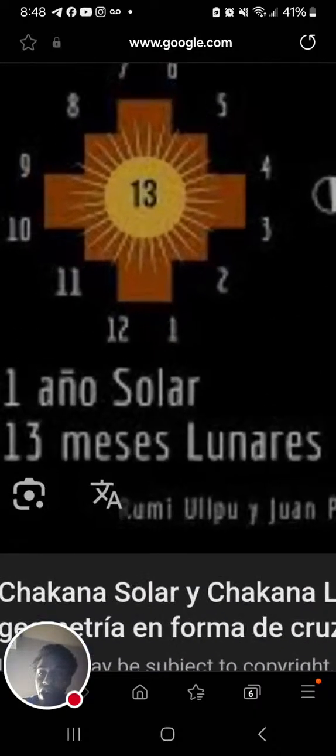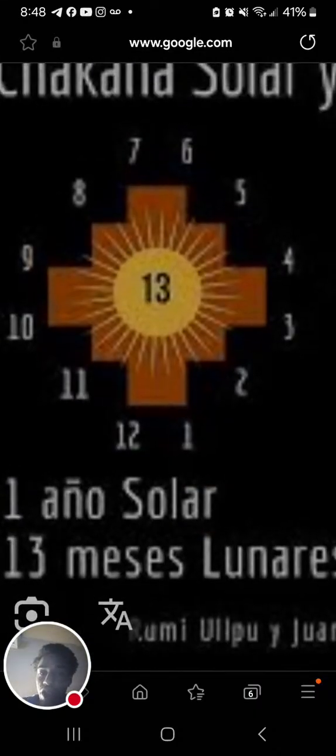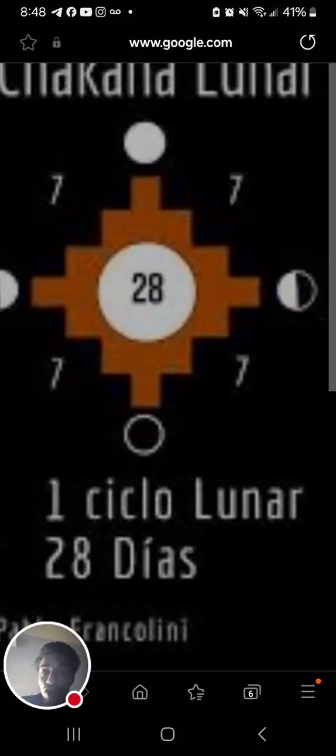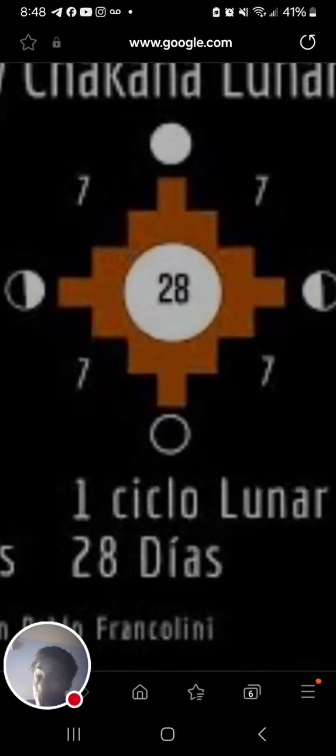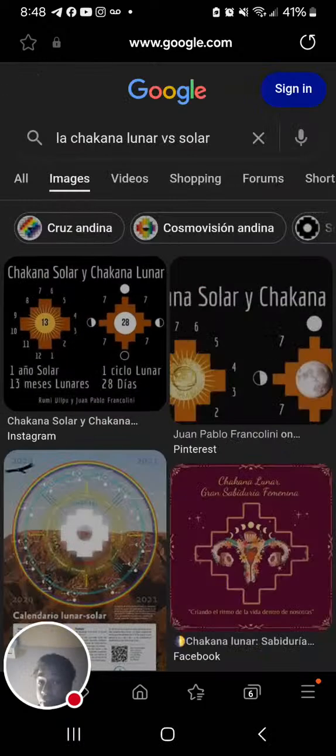So you have the Chacana which is solar, the solar Chacana, and as you can see, it has 3 steps. But you have a lunar one as well, like the one found in Tiwanaku, and it has 4 steps. Now, if they're showing you that they do have, and that they are number based, they're showing and proving you that right there. That's what I'm showing and proving you.